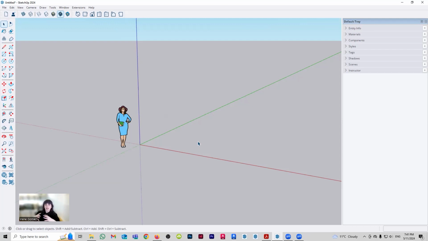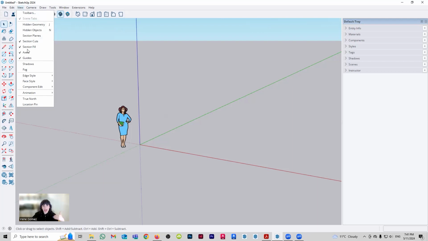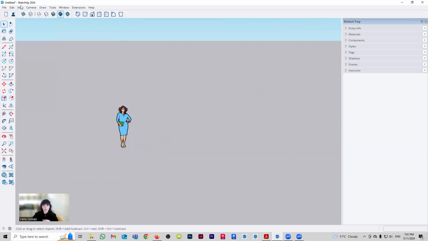So the first one is going to be the importance of the axis. The axis is this guy over here. And basically, it identifies the three, let's call them directions of a 3D model. Now, the reason that I'm not labeling those directions yet is precisely the particularity of the axis in SketchUp. So the first thing that I want to mention is that if you go to View, you can actually turn the axis off, but I would very much not do that. Especially if you're getting started with SketchUp, the axis is actually a very helpful compass. It can help you very quickly identify where you are standing in your SketchUp world and then reorient yourself.